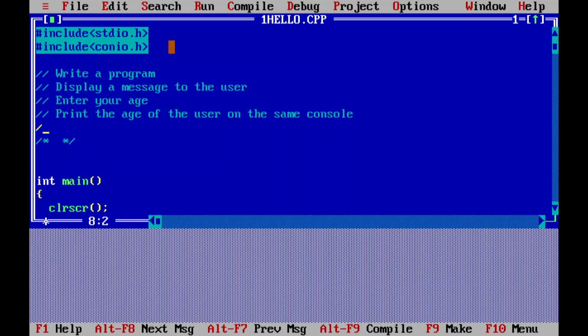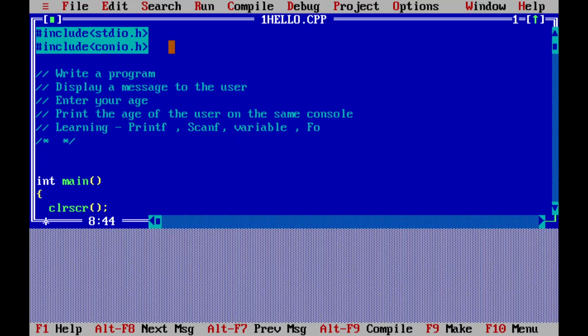Here we will learn the input output operation: the printf function, scanf function, and basic variables like common variable, and format specifier.